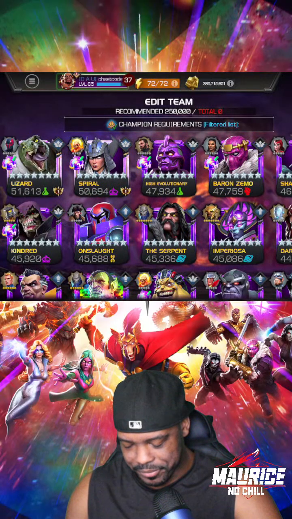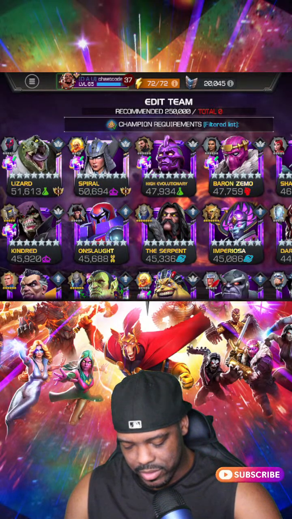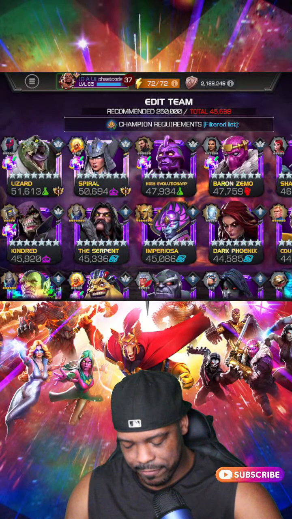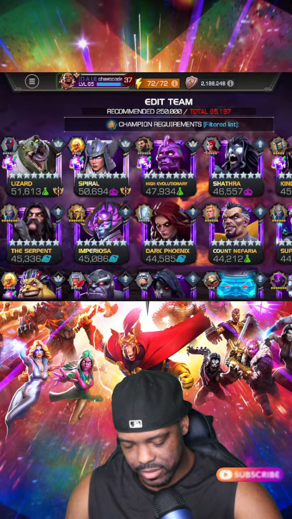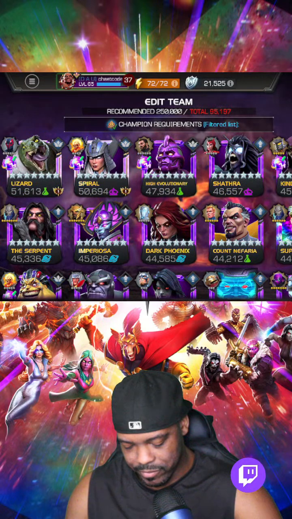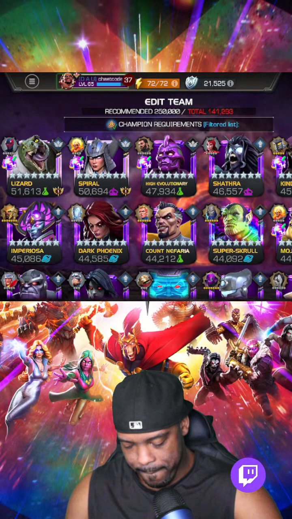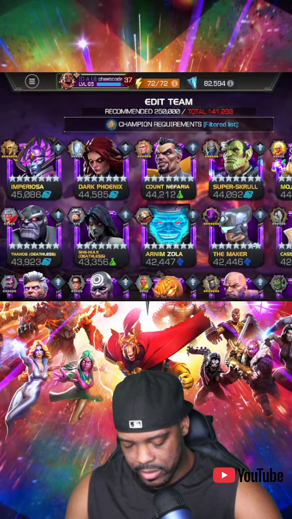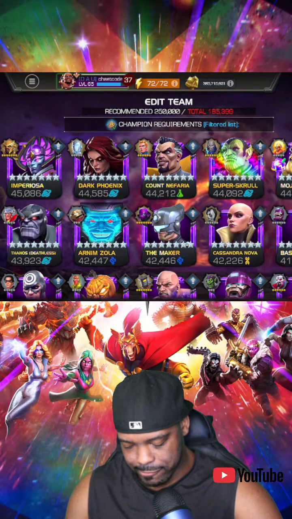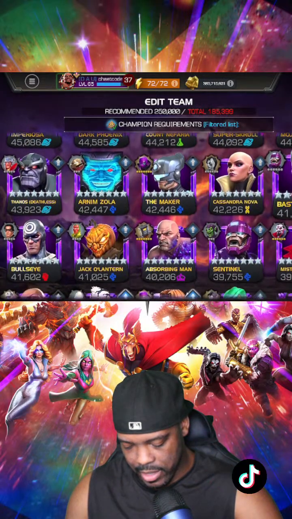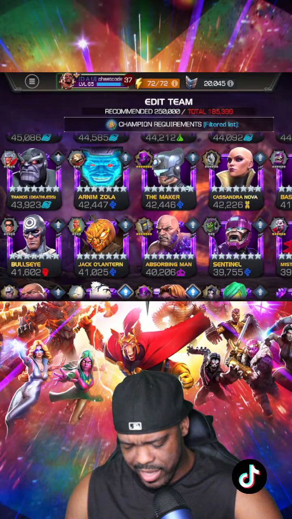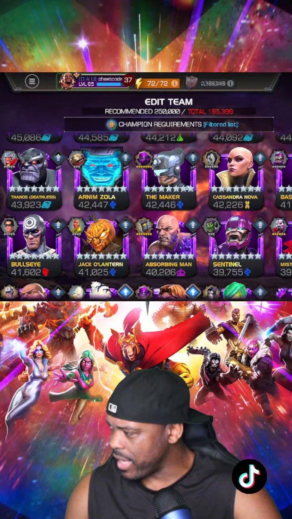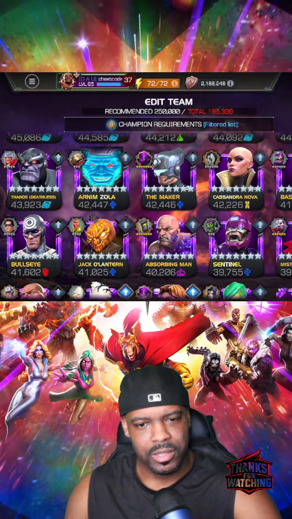So obviously it's going to be Onslaught, Zemo, Serpent, Deathless She-Hulk, yes, and I guess I could use Absorbing Man. I could see how I could get use out of him.